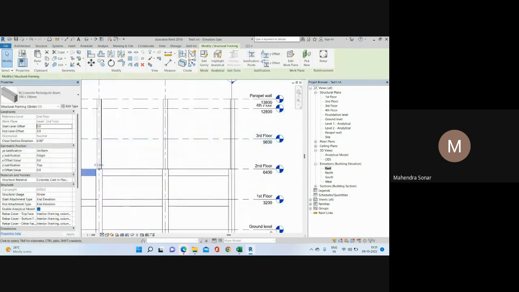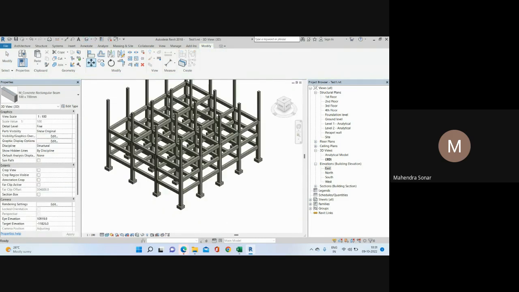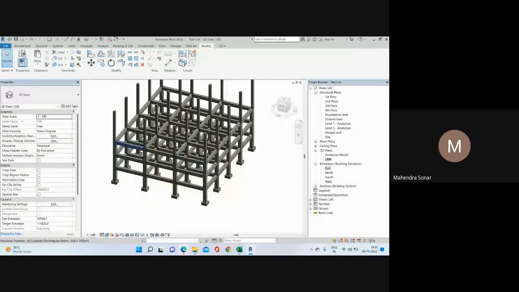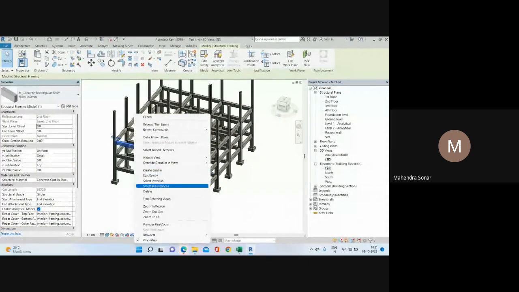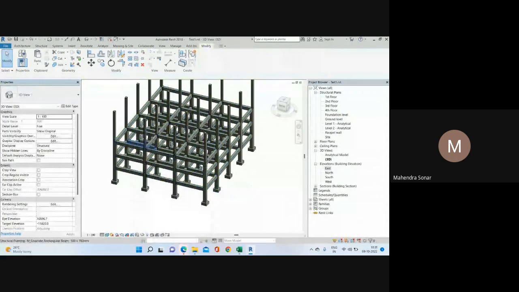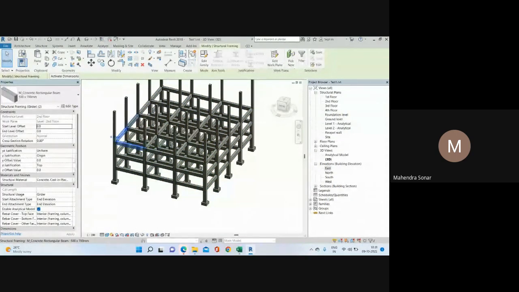Suppose I have designed for the third and fourth also, but I want to change the size. So this size is bigger. First of all, you need to just copy. So just select, and right click again, select all instances visible in view. Oops, all the columns. Okay, so you need to manually select.